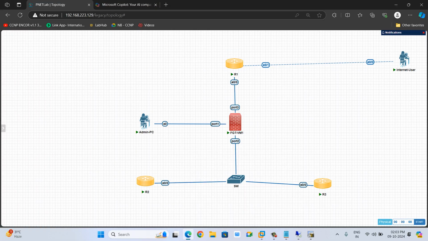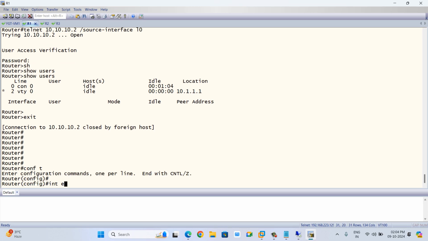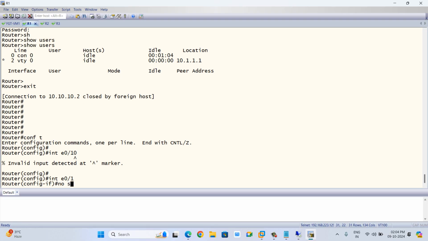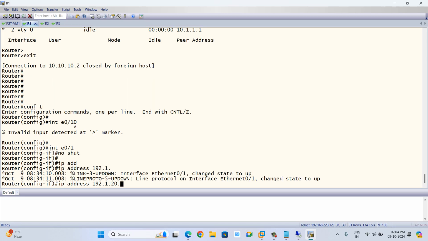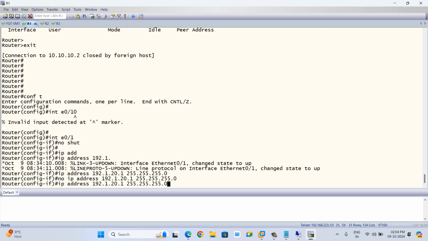So let's create connectivity now between R1 and the internal user. I'm going to R1, configure interface E0/1, no shut, IP address 192.1.20.1, 255.255.255.252.